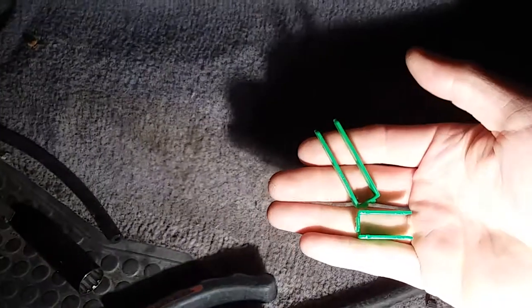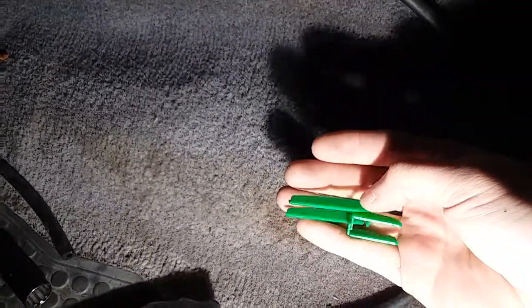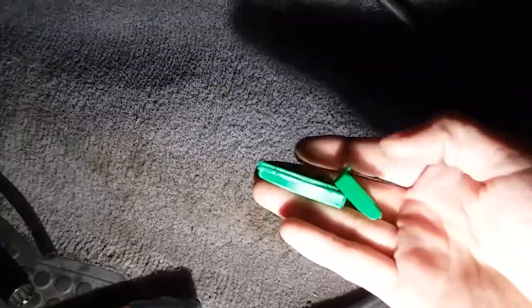And it's gonna have these little clips at the bottom. I think you have to take those out. It's kind of like one of those clips that if you don't take out the plastic piece, it won't come off because it's like a lock, basically. So take those out. I don't think I'm even going to put those back in. It's not like they're going to come unplugged while I'm driving, but you never know.